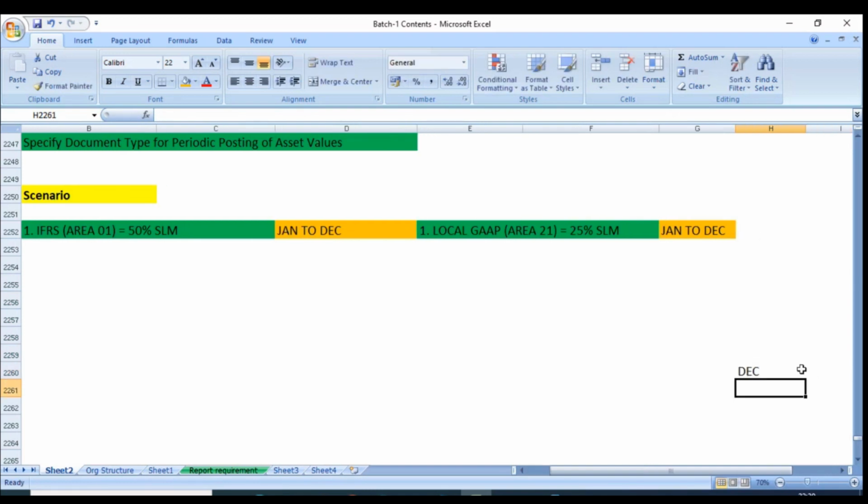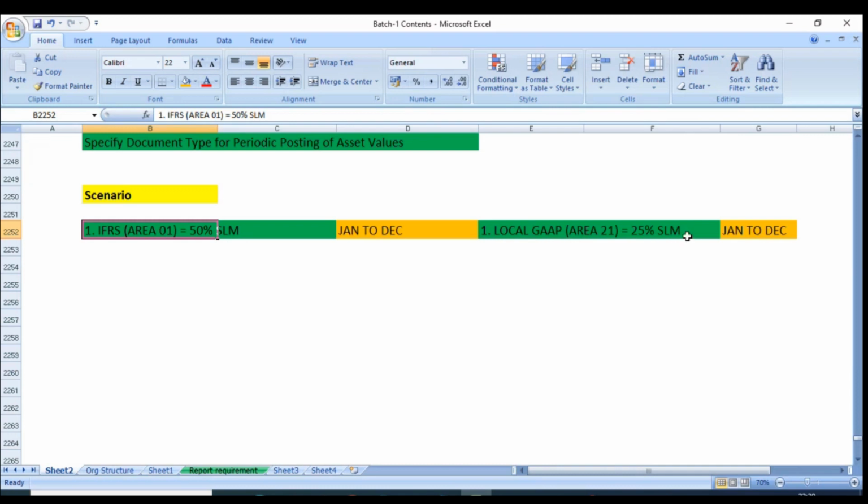But in the next year 2024 you will see 3 months more, March. So that way you have to calculate for your fiscal year as per your non-leading ledger. But in asset accounting we can't see through the different fiscal years. The calculation would be as per the fiscal year assigned to the leading ledger only.